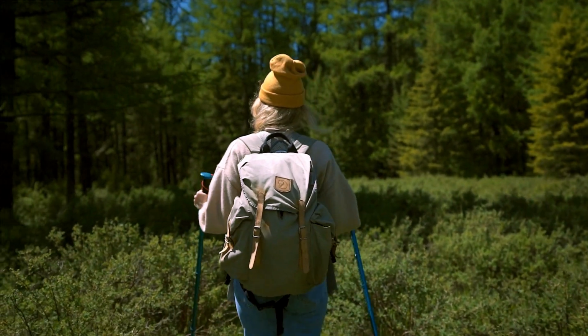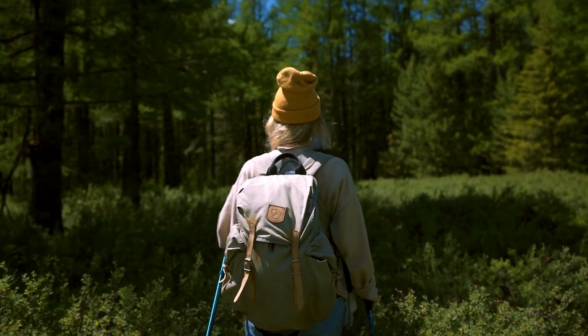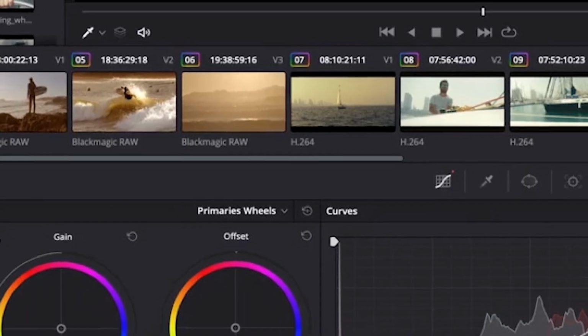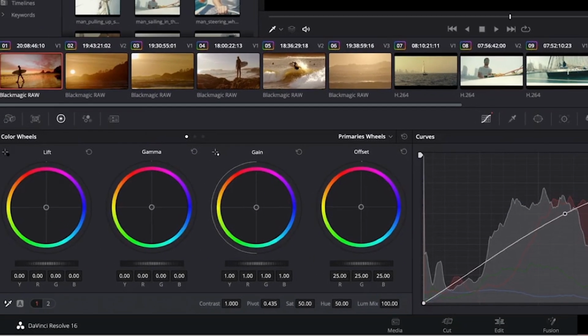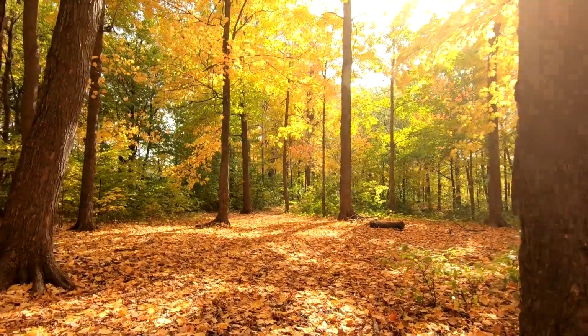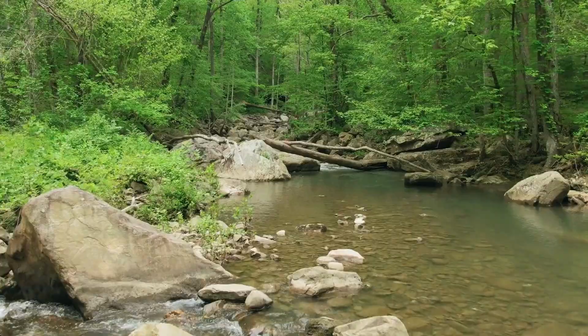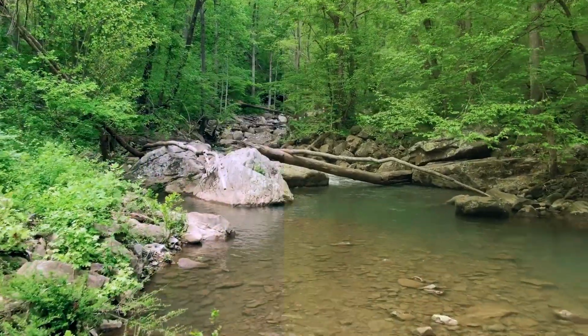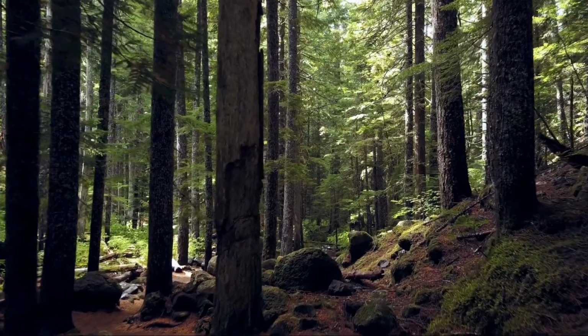Here are some clips that have been color corrected using the DaVinci Resolve software. By adjusting the lift, gamma, and gain tools and using the parade scope to see the color information, the shadows, mid-tones, and highlights can be properly set. The offset tool can also be used with the vector scope to balance the shadows, mid-tones, and highlights of the image. This ends color correction.